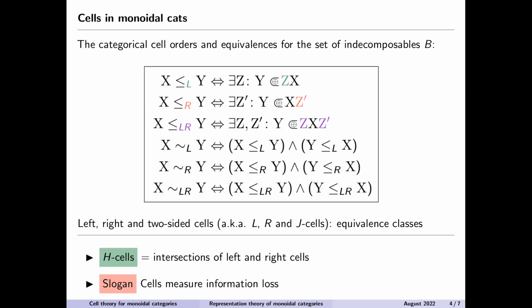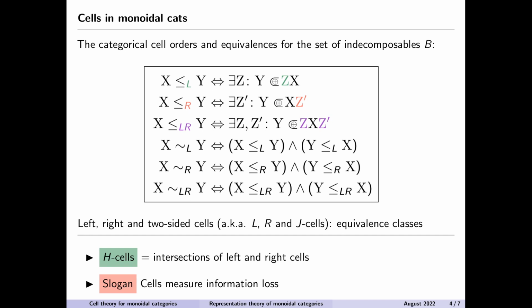And now, what we should do for all of these is come up with the cell theory. And if you're confused now, it looks exactly the same. That's the whole point. Let me say that again. I don't run into this issue anymore that I need to fix the basis, because there is the nice basis that I would like to fix, basis in quotation marks. I take my indecomposables. Everything I'm ever going to write down is an indecomposable. All the x's, y's, and z's you see here are indecomposable. And I'm suppressing the tensor product, which might be a little bit tricky, to make it look more like the monoid case. So zx is z tensor x. And then it's exactly the same.